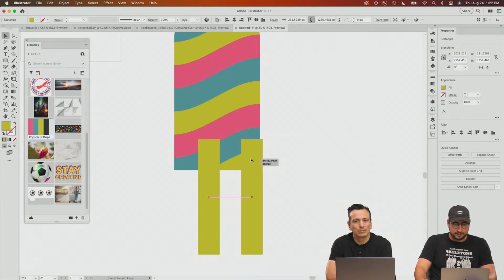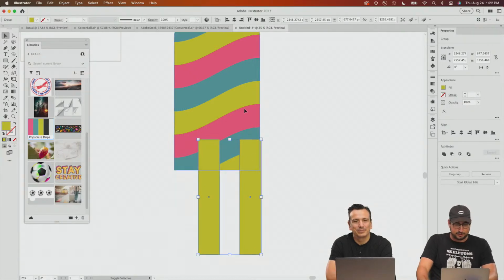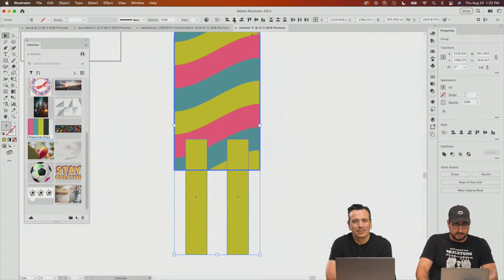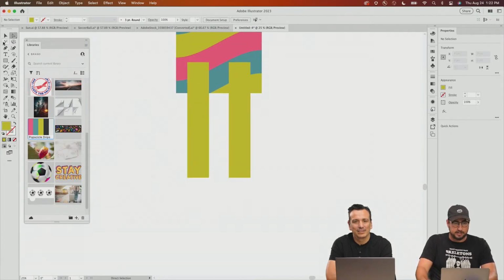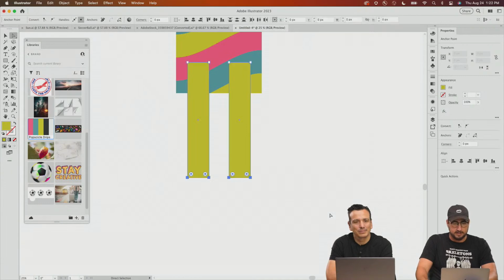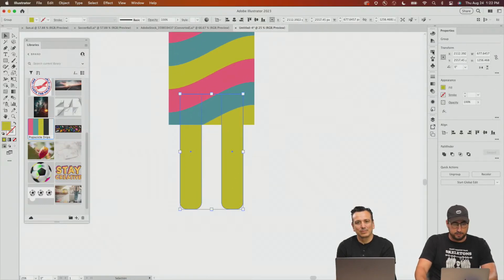I always feel like those were the best popsicles, the ones that had the extra support. All right, so we're just using rectangles there, and then I'm gonna grab these bottom two anchor points using the direct selection tool, which is A, and we're just gonna click and drag over those, and then round them out. Rounding those edges. So we can do as much or as little as you want, just grabbing that little node, and then we'll send these back to the back, and we will make them into a little bit of a yellow color.